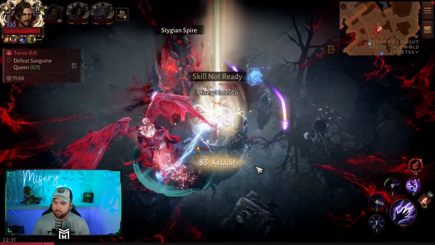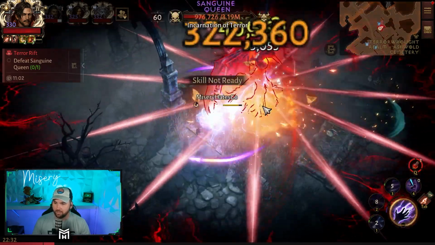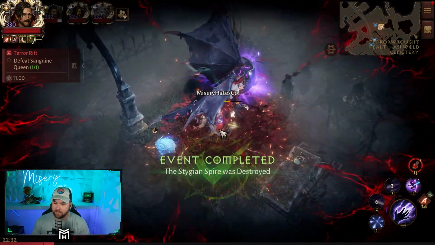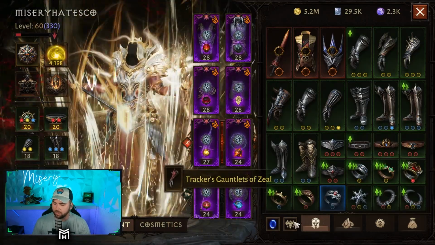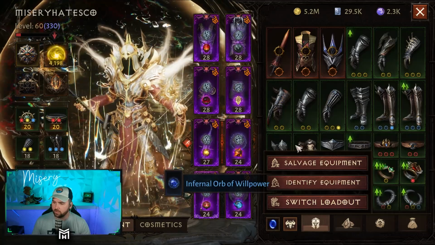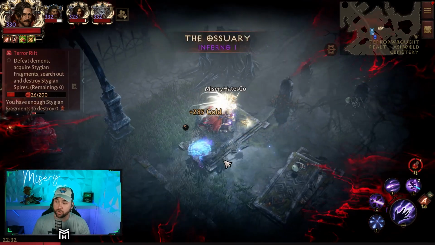Now, Disintegrate should basically be up at all times, and you want to save your teleport for the boss, and then just teleport on top of them, and then just blow them up. This is Inferno 1 gameplay, by the way, in case you're curious about my combat rating, anything else. My resonance is at just over 4K, about 4.2, and then for my combat rating, I'm just over 38K.